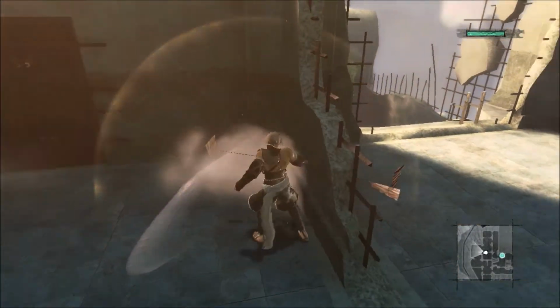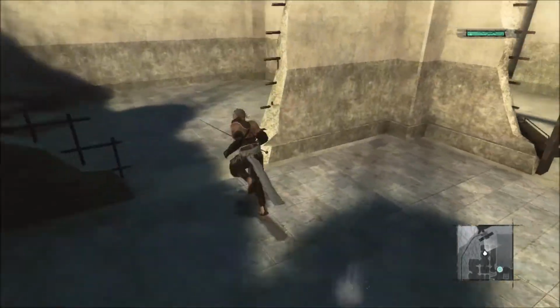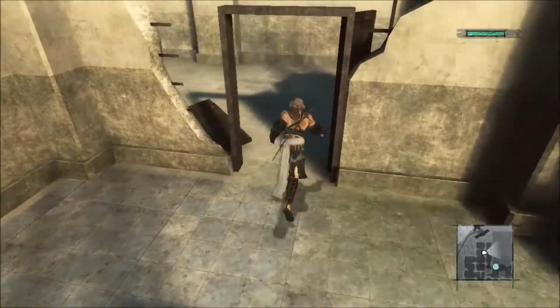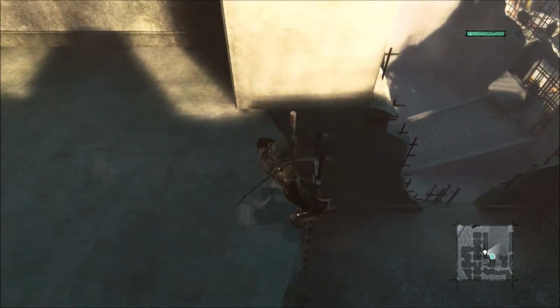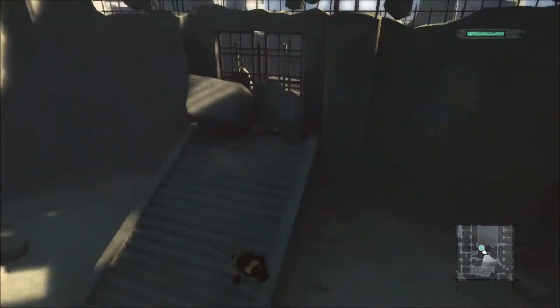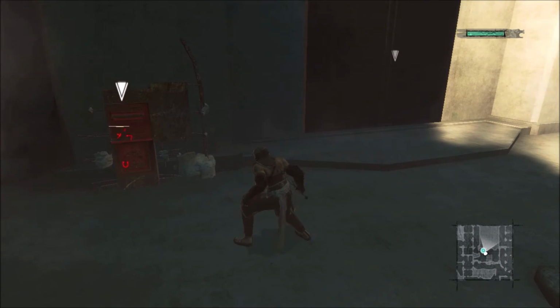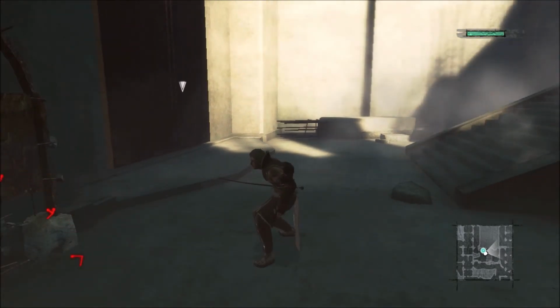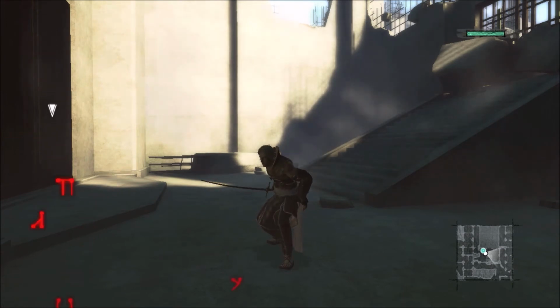Okay, so what else is there in this area? Not a lot. A couple of boxes. Potentially could have some items in. Nothing over there. Ladder down. And there we go. Right, so this big door there, that is where we'll be going into in the next episode. We're about to hit a boss fight.